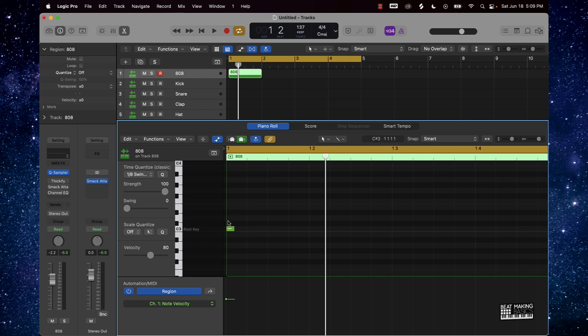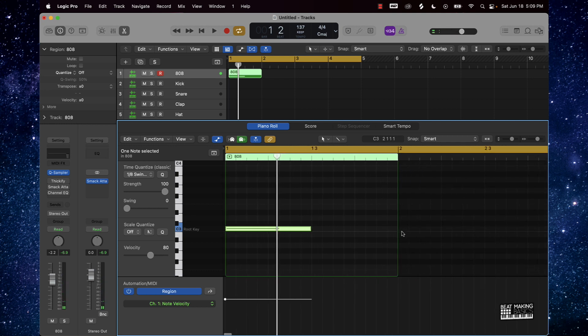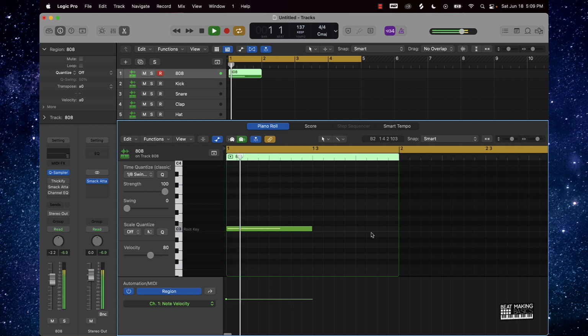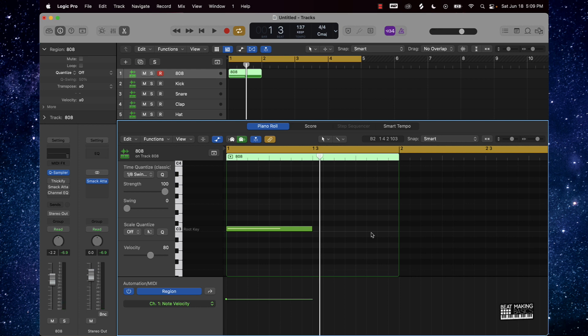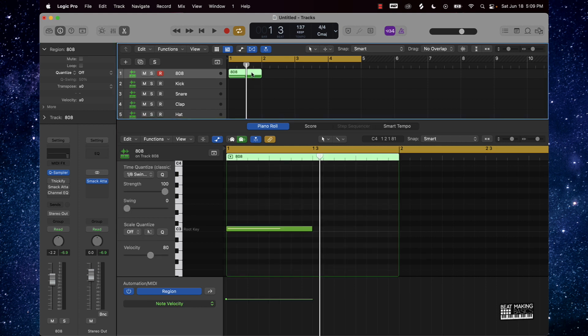So what I'll do is I'll just go ahead and highlight this, and then I'm going to take this and extend this note out like this from the end. And we could just take it out at least half of the measure. That's going to be a half note right there. And let's see now how the 808 sounds. Now, it's pretty basic here, but as we progress in this tutorial, it's going to all make sense. Now, I'm going to go ahead and delete this, and we're going to keep on going here.